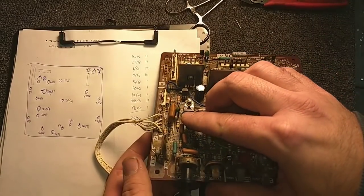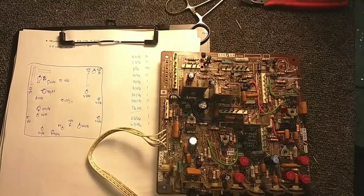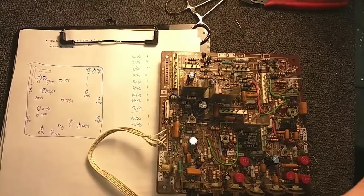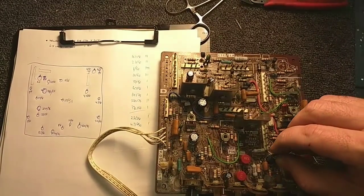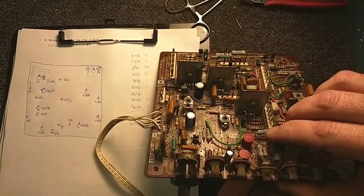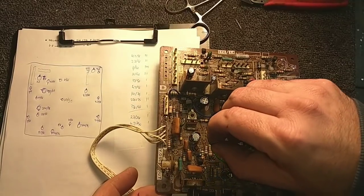Another 220 that goes there. I'm just kind of plucking them out as I go. Stop moving. Alright, here's a 10. Put a 10 there, next to the 220. And then this one down here, that's another 1. You're a 33, so you're going to go there.